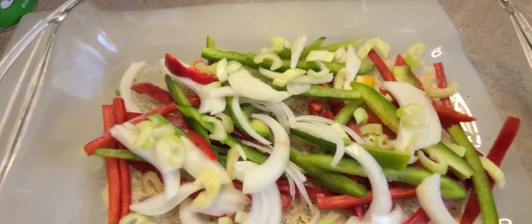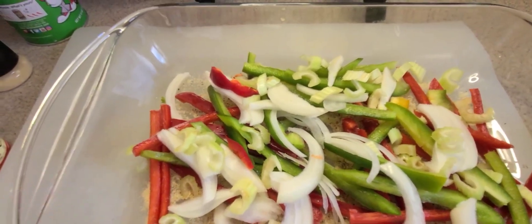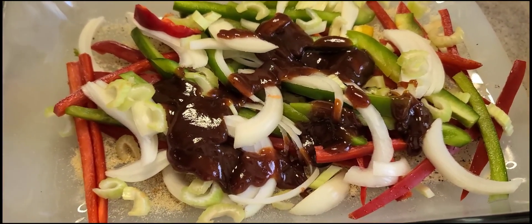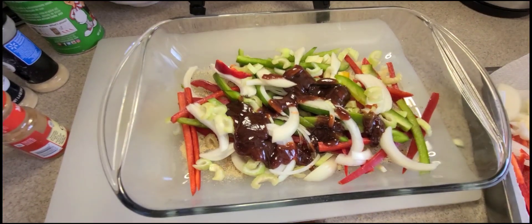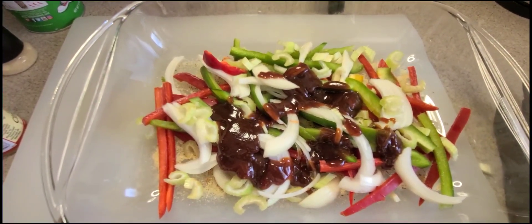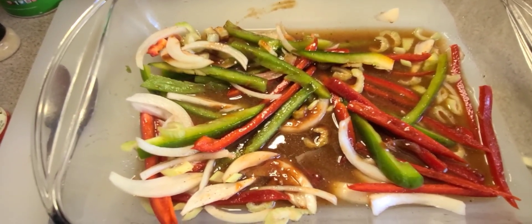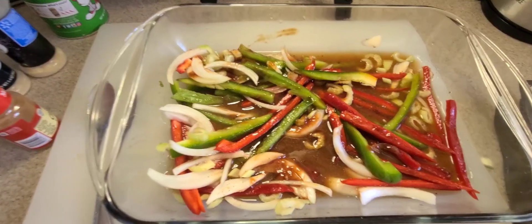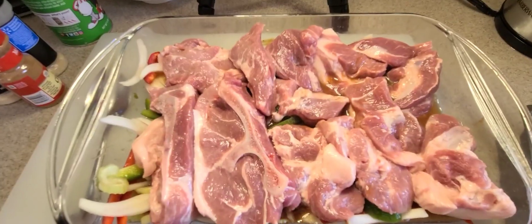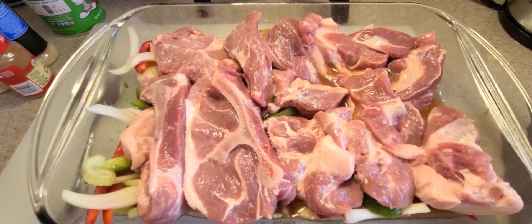Okay family, next step. So what you're going to do is take half of your veggies and you're going to layer them on top of that seasoning — just half of them, spread them out. And I took maybe about three tablespoons of that Sweet Baby Ray's and just spread it over the vegetables. Then we're just going to mix it up. Y'all see how I mixed it up? I just took a spoon and mixed it up. And the next thing we're going to do right here is a little secret — this is the layering method, this is how you get your food to taste good.